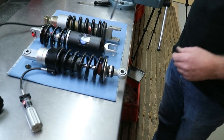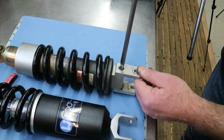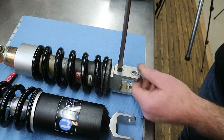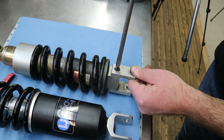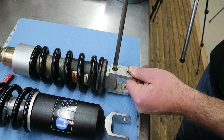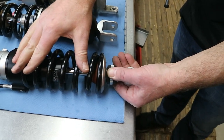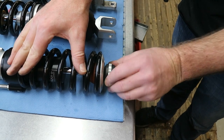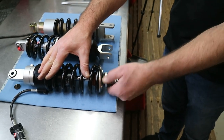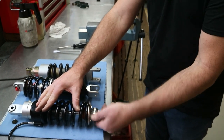On the OEM shock absorber, you can adjust the rebound here. Hard and soft, yes. If I turn this way it's hard and if I turn this way it's soft. With the Wilbers shock you can also do that by adjusting the rebound knob at the bottom of the shock. Open, closed and open.